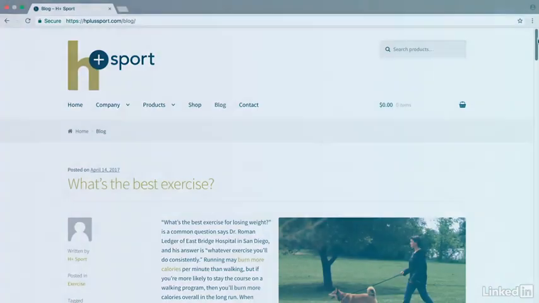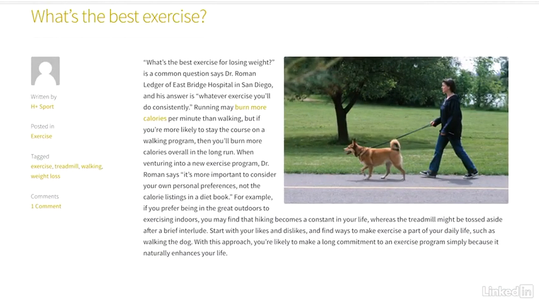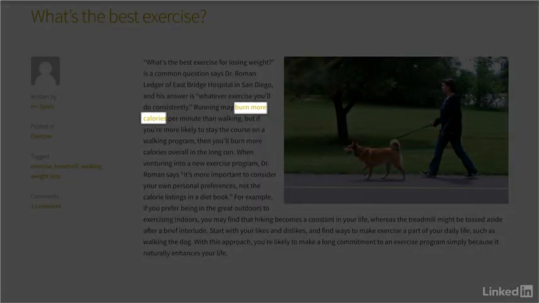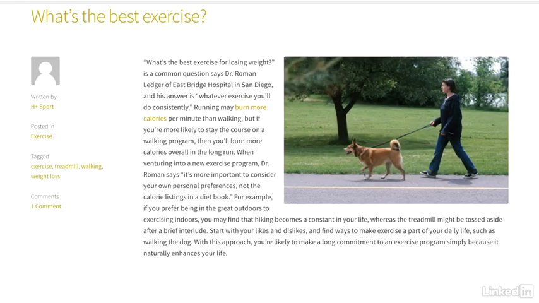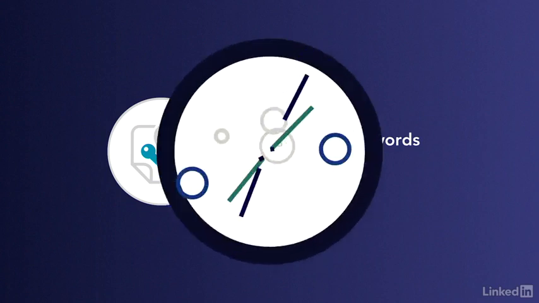click on. For the purposes of SEO, it's always good if many of the links pointing to your website have anchor text containing keywords that you want your site to rank well for in the search engines. The search engines read the anchor text and use it to tell them what the reference page is about. One of the most common problems I see with my clients' SEO efforts is that even if they have plenty of links pointing to their site, those links don't have useful keywords. You must get links with keywords in the anchor text.